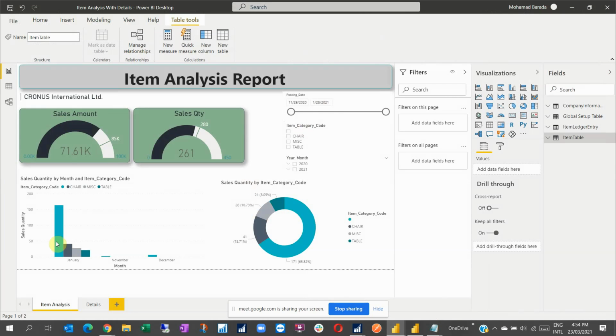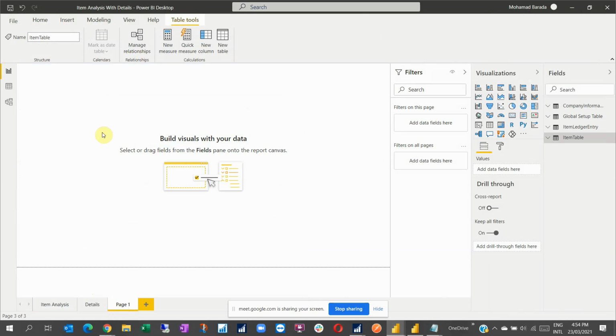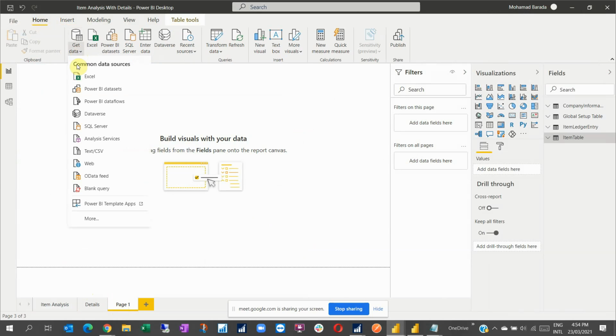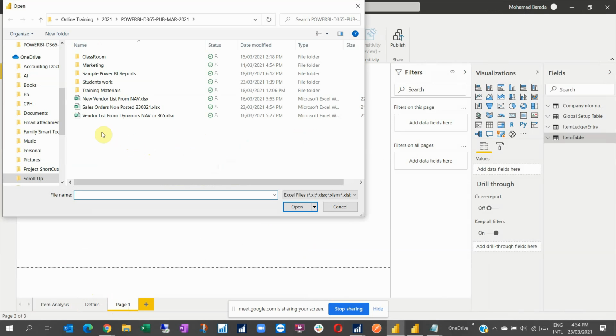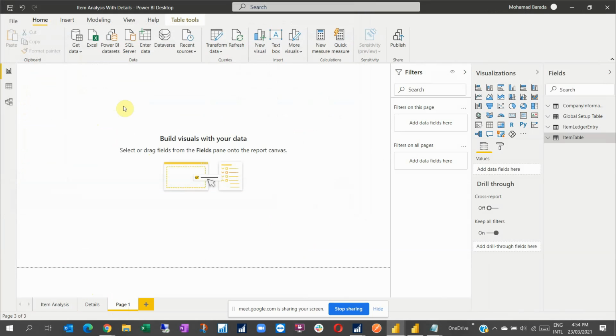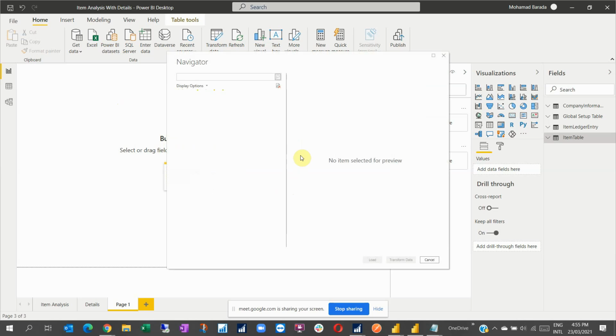When you finish the Excel sheet, usually you export all your data as an Excel sheet, and as I mentioned, in a new one I'm gonna add a new page just here. Get data from Excel. So I have sales order non-posted. It will usually show me a preview of the data. So it is loading.